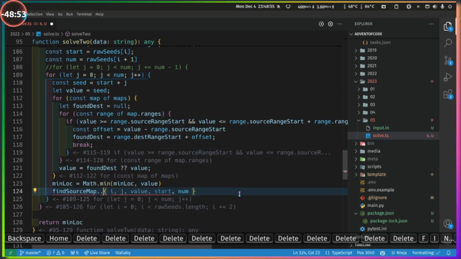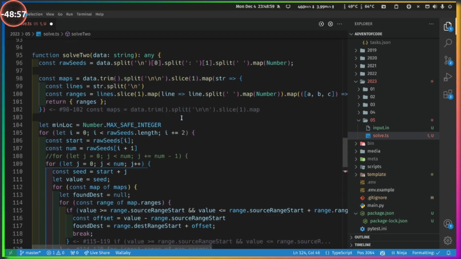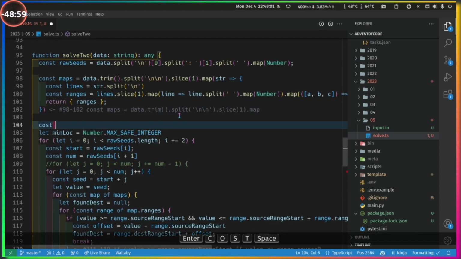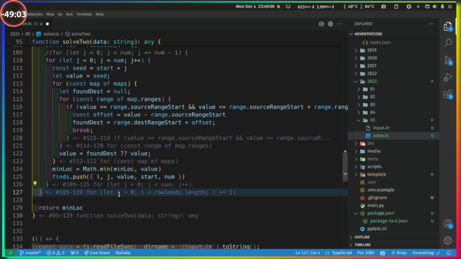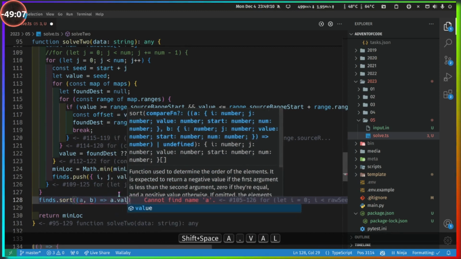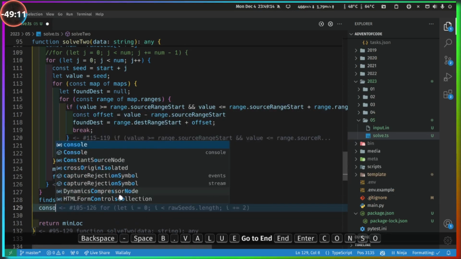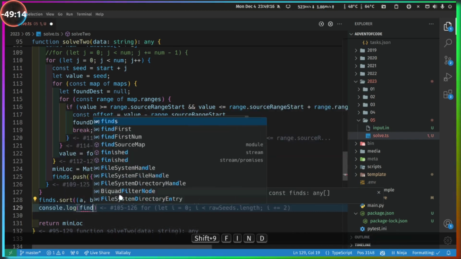Finds dot push. Finds equals your array. Finds dot sort, b dot value minus a dot value, and log finds.